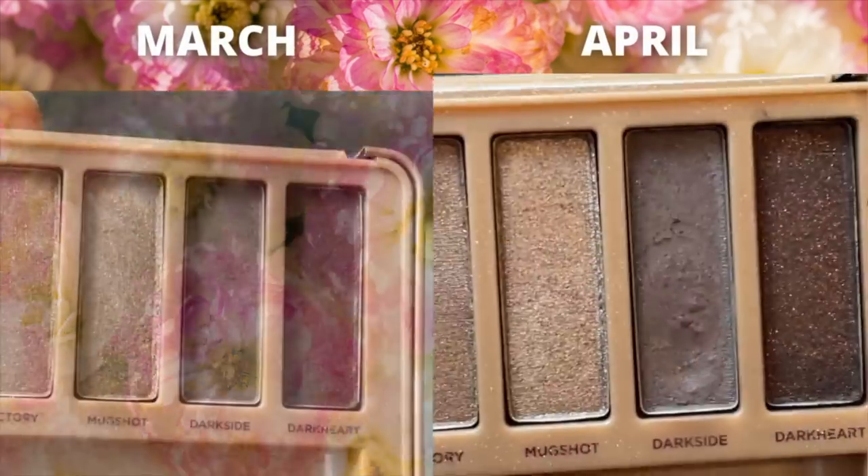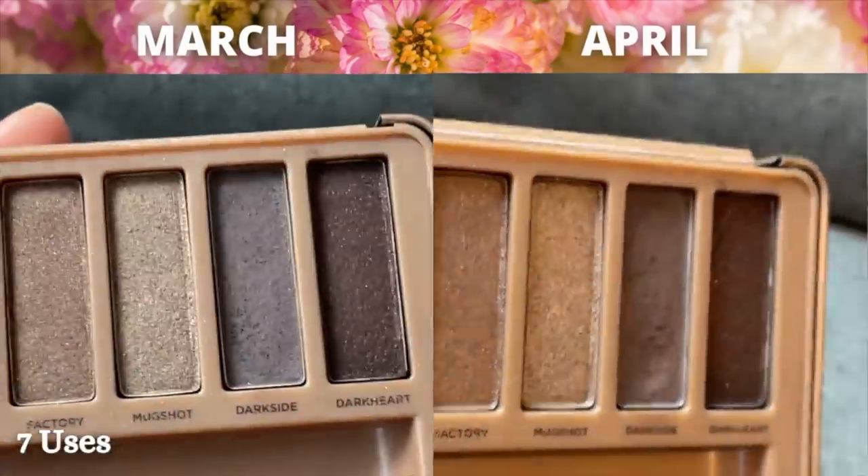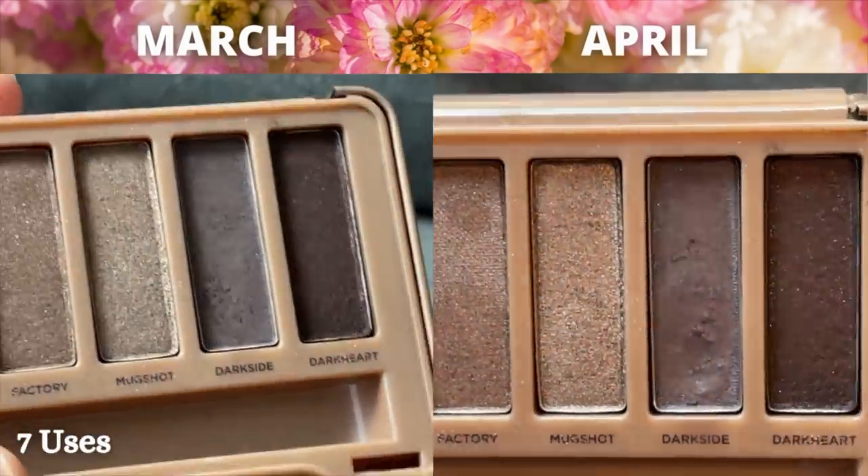The next one is Dark Side, a shade from my Urban Decay Naked 3 palette. It's a really dark, cool-toned gray shade, and I was a bit worried I wouldn't be able to find a way to incorporate it into looks. But I really liked using it on the lower lash line — it's not as jarring as a black matte would be, and it just added a nice amount of depth without taking over the look or making anything look overly cool-toned.